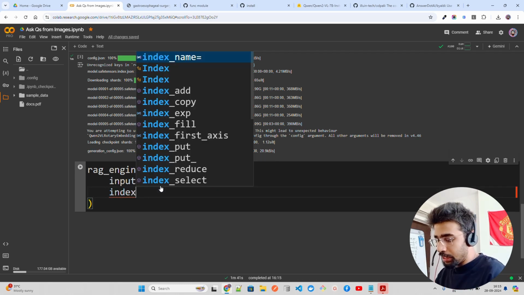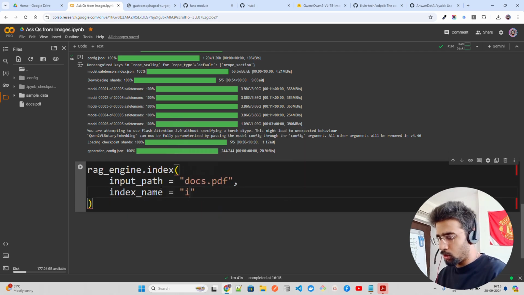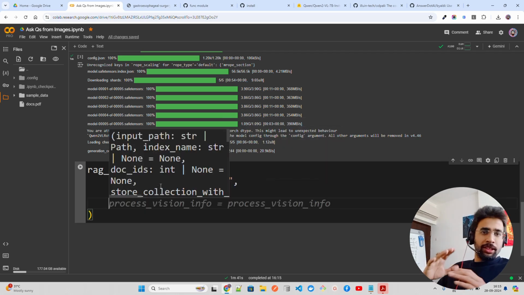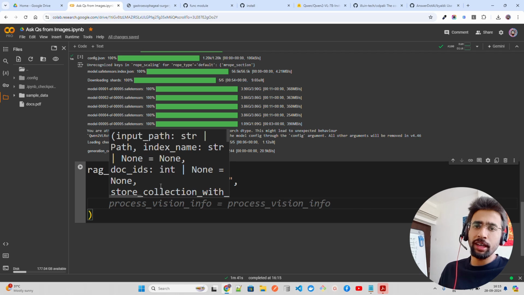Next is index name. You're going to give a name to the index, and you can call it anything you want. I'm going to call it index, which they suggested. It's pretty simple, guys. You should just know the workflow of how it works. To be very honest, in today's world things are really simple, but having complete fundamental knowledge is always important. If I'm writing this code, to be honest, it's not my code. It's nobody's code. It's the developers who created these libraries or frameworks.